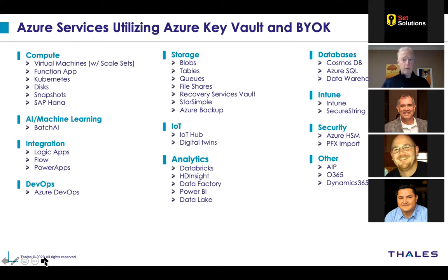But we will provide these slides to you, and our intent in showing these vast lists of services that use Key Vault and BYOK in Azure and AWS is to give you confidence in your bring your own key strategy, because you can know from these large lists of services that you can bring your own key to the cloud and utilize these services. We do not have a slide yet for IBM Cloud. We haven't had a chance to research all the services that hook up to IBM Key Protect, but we hope to have a slide like this for IBM Cloud Computing in the very, very near future.